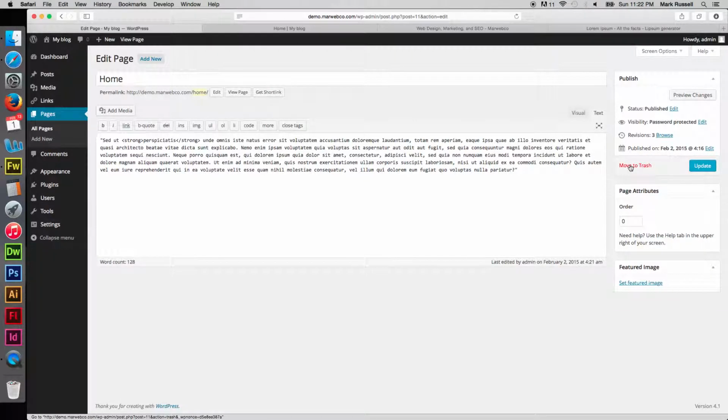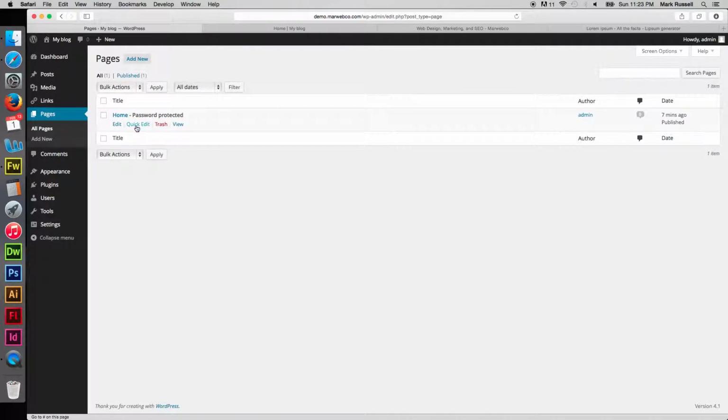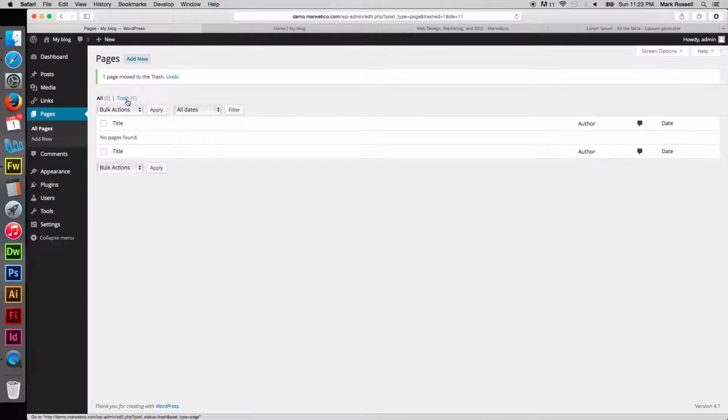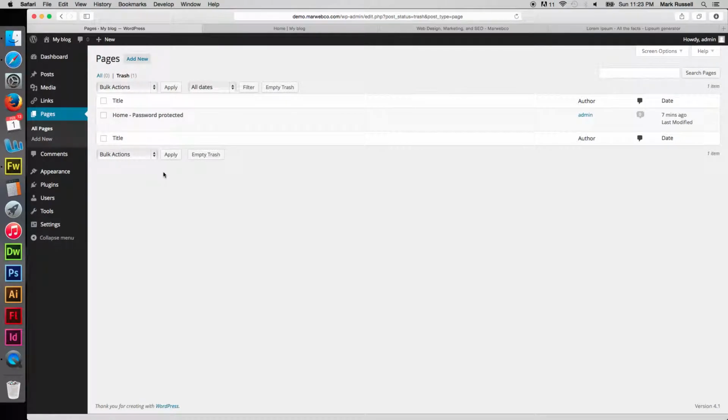Now you can come here to change the publication date if necessary. You can also delete this page or move it to the trash bin. It does not delete the page permanently. You can actually retrieve it. Even if you delete it permanently, I'm going to go out here to pages. Let's say I trashed the home page. Notice that even though I deleted it, it actually shows up under trash.